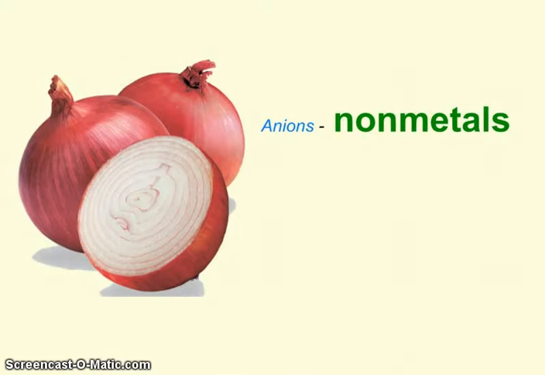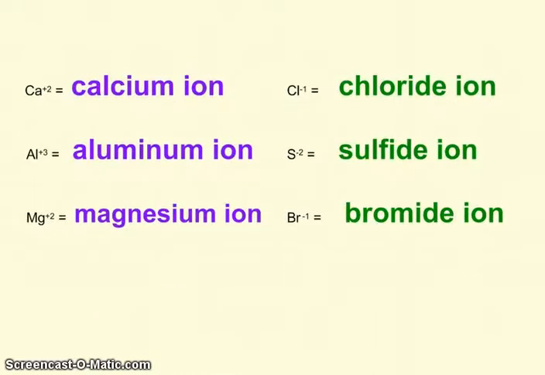Now our first little dip into the naming pool comes from naming these ions. Since the majority of our elements are metals, most of the ions formed are cations, so we don't mess with their names too much. So when calcium loses two electrons, it becomes the calcium ion. Aluminum loses three electrons, becomes the aluminum ion. Magnesium loses two electrons, becomes the magnesium ion. We might have to add some middle names to these cations here in a moment, but for the most part, you do not mess with the elemental name when you're talking about a cation.